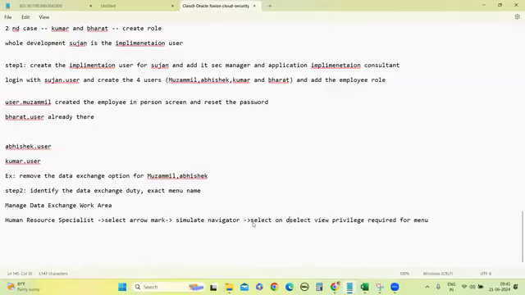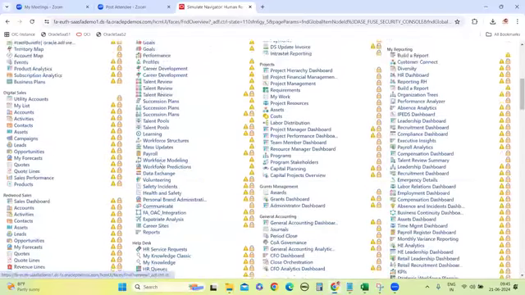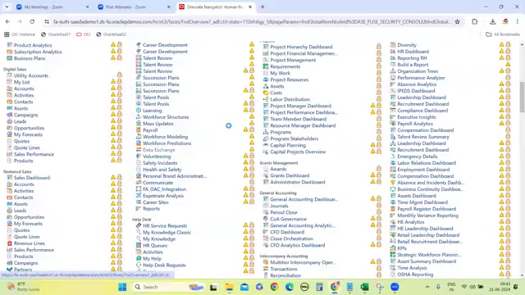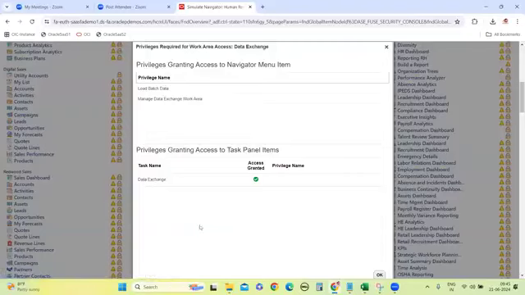Select on the data exchange option. Data exchange option, view privilege required for menu. This one.